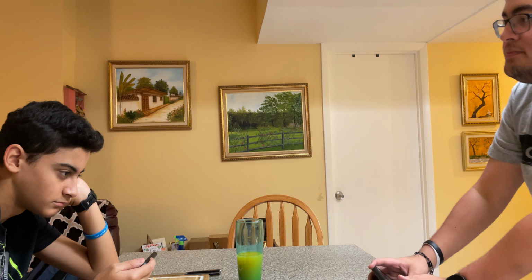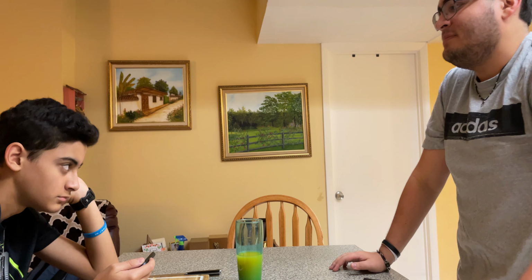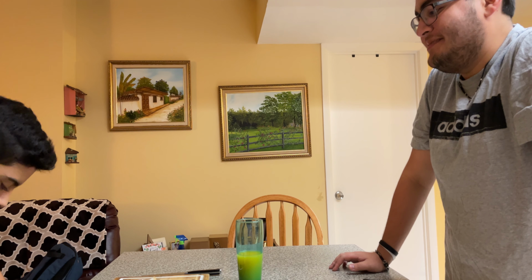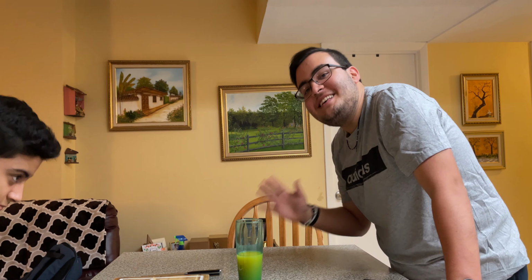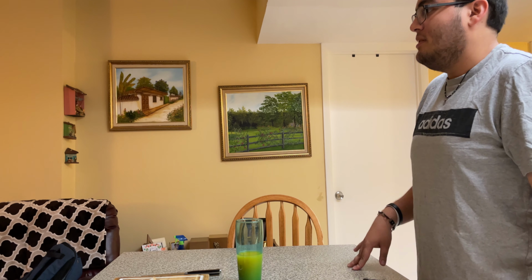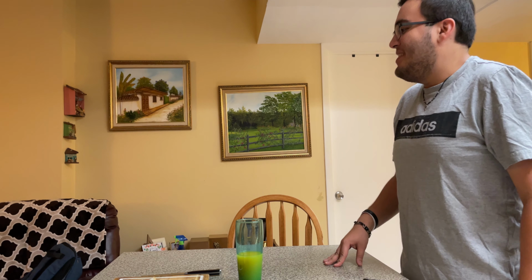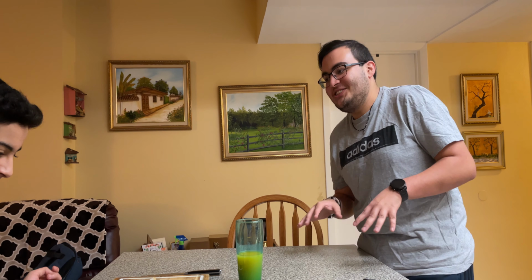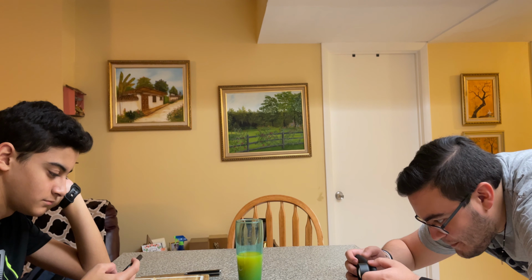Wait, we need to start over. Take off your wristband. It says Jesus on it. You're supposedly not. He's not in that phase yet where he does Jesus. I don't even know if the wristband shows in other shots. I mean, check. No. But that one says Jesus too? Yes. Okay. The same thing. This is the only time I will ever say do not wear something that says Jesus on it, okay? This is just for video purposes.